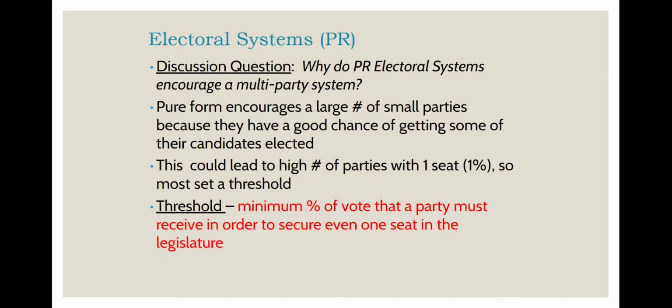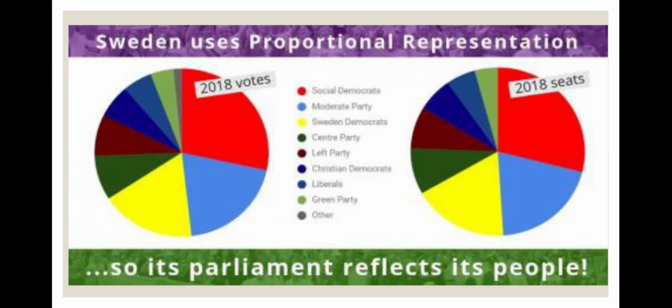So the Green Party or the Libertarian Party or any third party would get immediate representation. And there are countries that, I always explain this as to keep the riffraff out, require a threshold of at least 1% or 2% or 5% that a party must get in order to receive a seat in the legislature. The usual threshold is 5%, but you also see some with 2 or 3%.